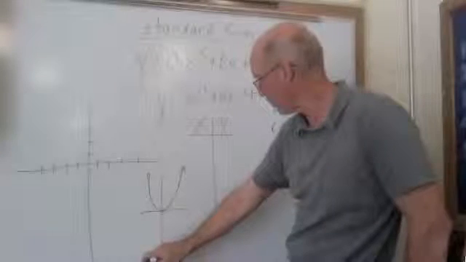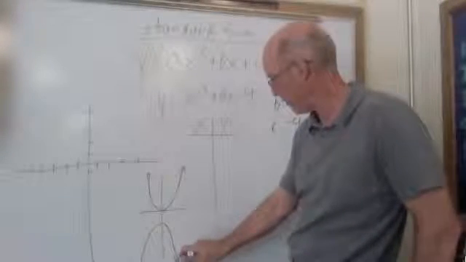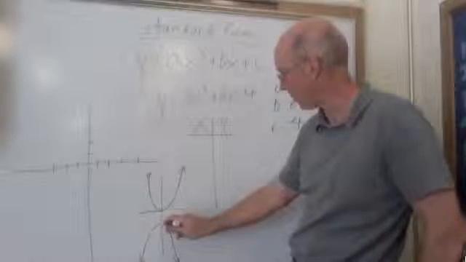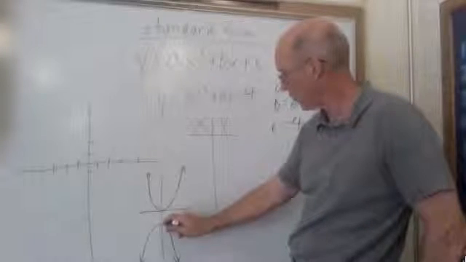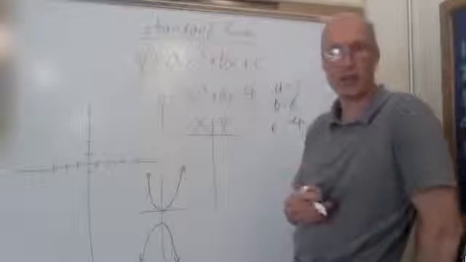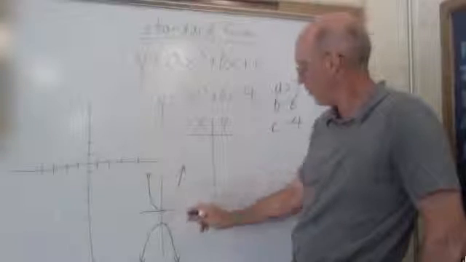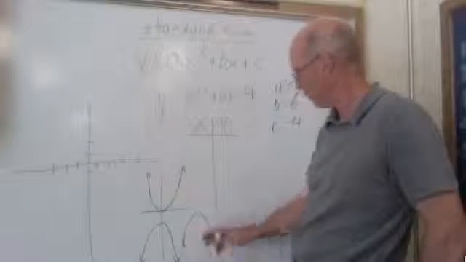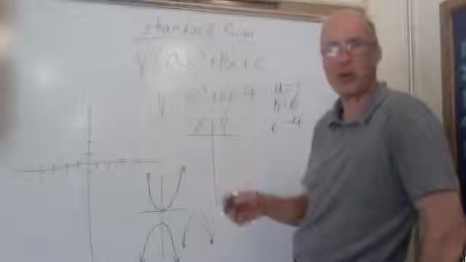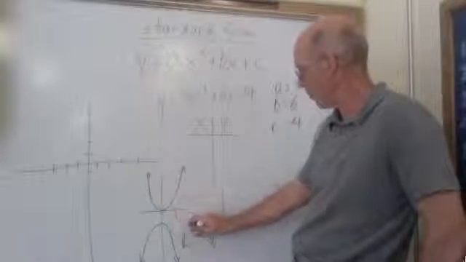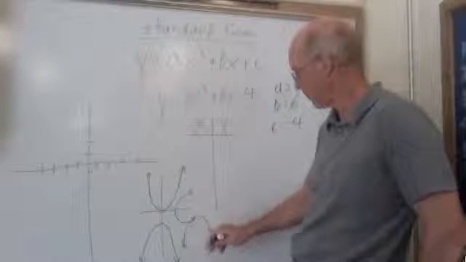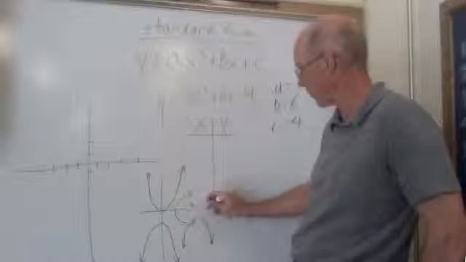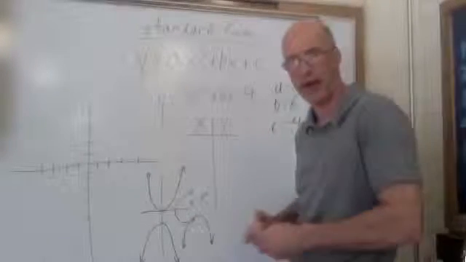Sometimes parabolas will go the other way, and they'll have not a minimum, but a maximum. The highest or lowest point, that's called the vertex of the parabola. Sometimes the parabola might be shifted over like this. And actually you could have one, this would be a little odd, open up sideways. That would be if it was like x equals y squared, but let's not worry about that right now.